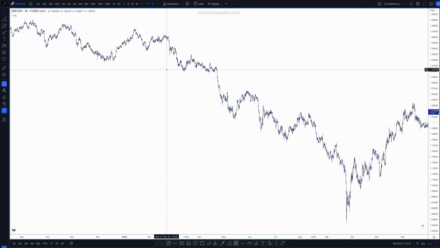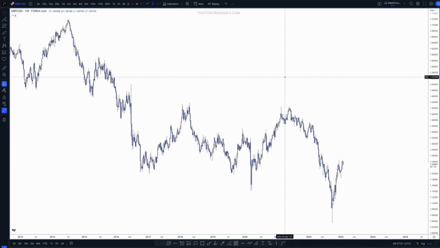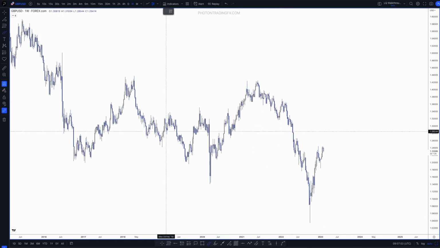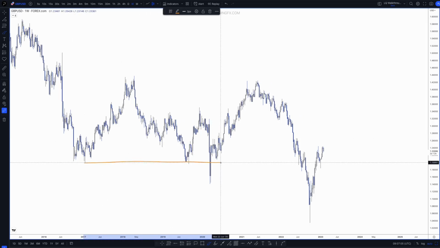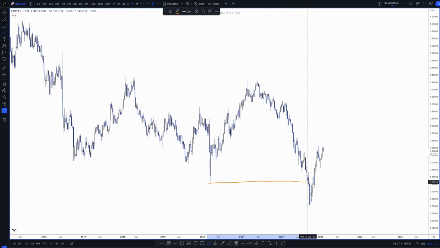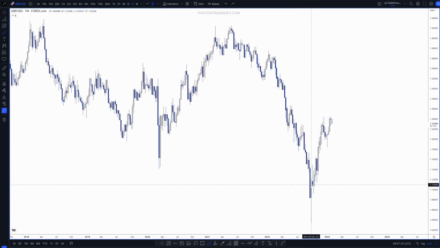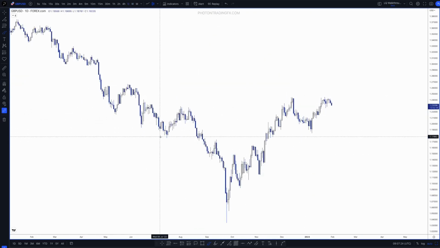One thing I'll say as well, I'll zoom out to a weekly chart on Pound Dollar. When you get these major breaks of monthly and weekly lows, we can see that price ends up having big pullbacks up towards a strong high, and then again we get another massive break of that low, with sharp movements. Very often the nearest structural high can be quite far away when you're trading down here. It might be a bit clearer on the daily, where the last real clear swing pullback is all the way up there.